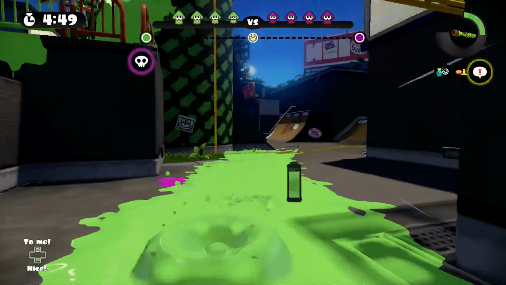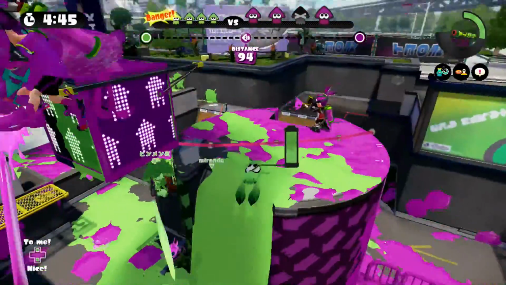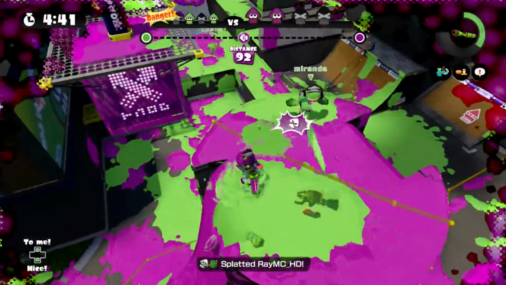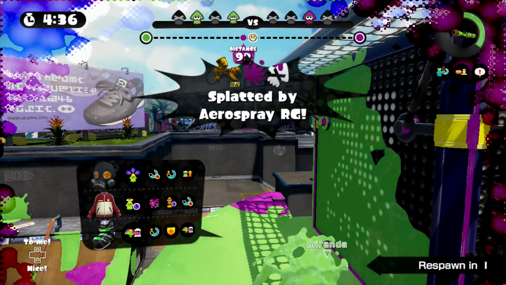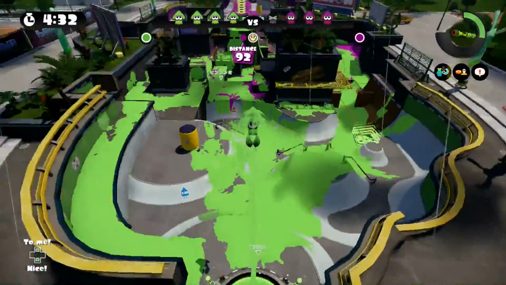Still, covering's useful. This is a rainmaker, I think. No, it's tower. So I wasn't looking at what this was. Pick this. Boom! Oh, I didn't see that. Where was he? Oh, come on. Wait, I killed that guy, and then like 5 seconds later, he killed me. Come on. There's a green person who's right next to the tower.